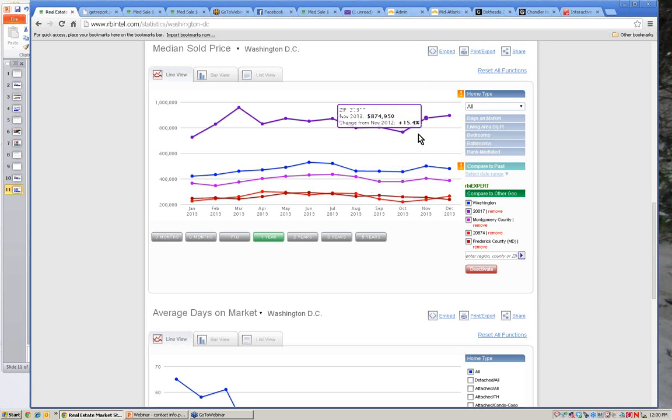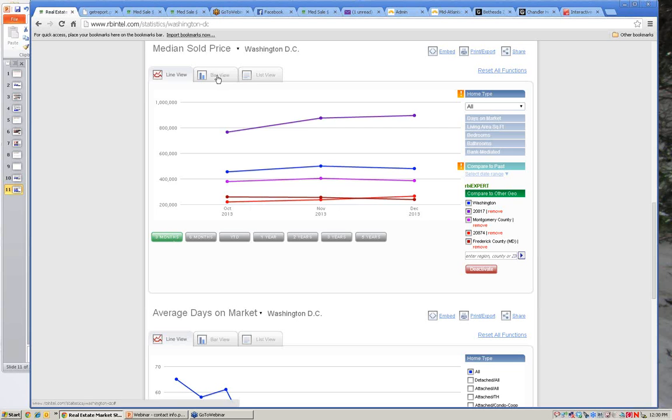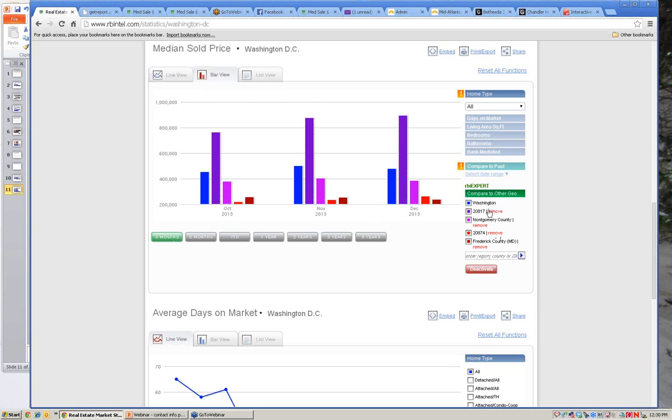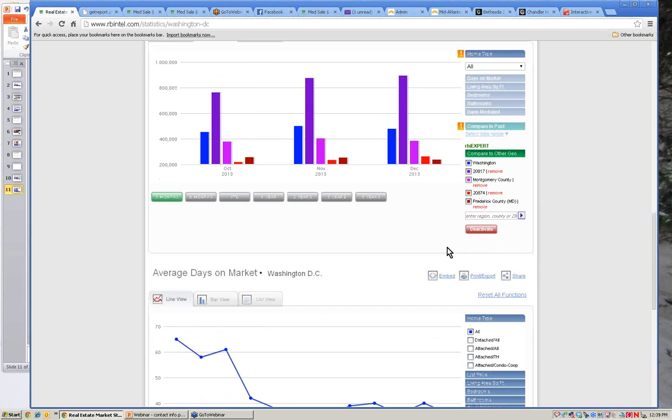So you could post these very easily on your website or with social media. Mixing and matching different things like this, I can make it a little more impactful, 3 months in my bar view. And I can do zip code combinations. You could do one for 270 and one for 66 in Virginia, down 95, whether you're in the Baltimore area or down by Fredericksburg. You could have any major artery or even local roads to show people what's going on as far as getting into a particular area. So compare to past and compare to geo are great functions that give you a lot of flexibility for your social media campaigns.